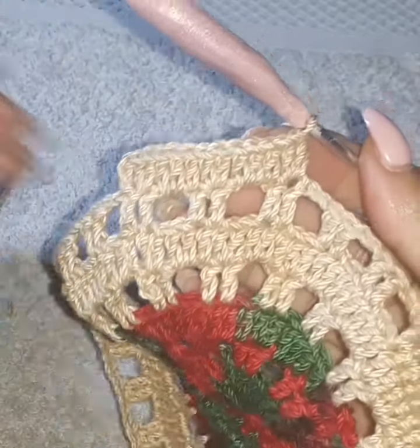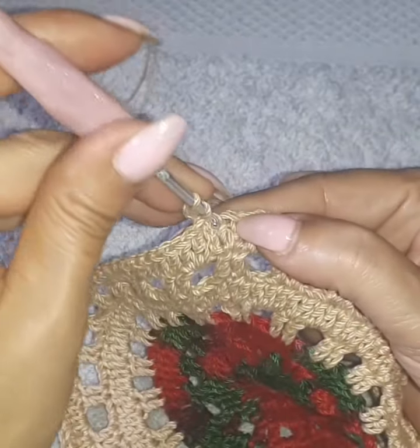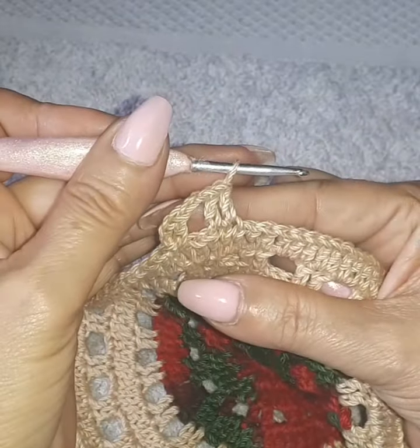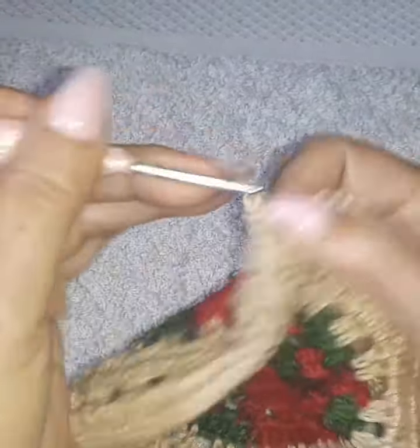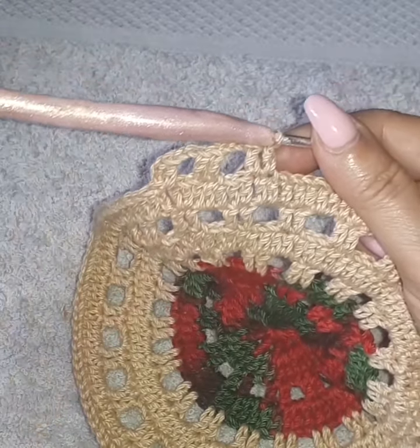Okay, so I'll meet you at the end. Okay everyone, going into row 9, I've closed in row 8 with a slip stitch, chain 3, next space. So we're going to do those two double crochet groups, 2 chain, skip 2 space, 1, 2 on the third one, double crochet, next space, double crochet, 2 chains, skip 2 space into the next one. We're going to repeat this all the way around, and the next row is going to be exactly the same as this. So I'll meet you at row 10.